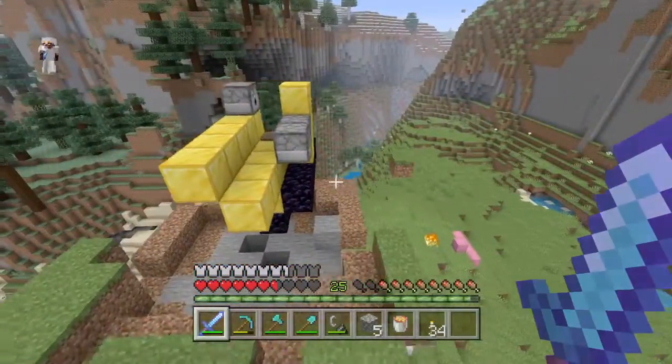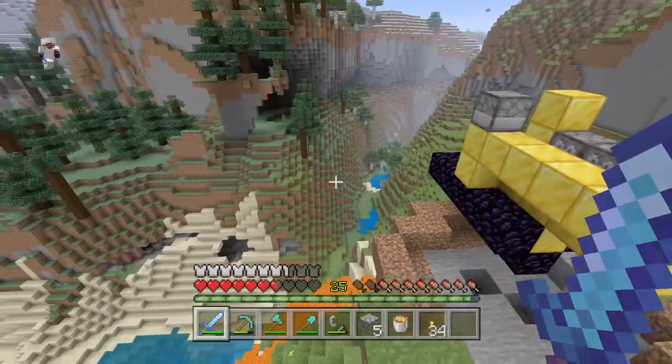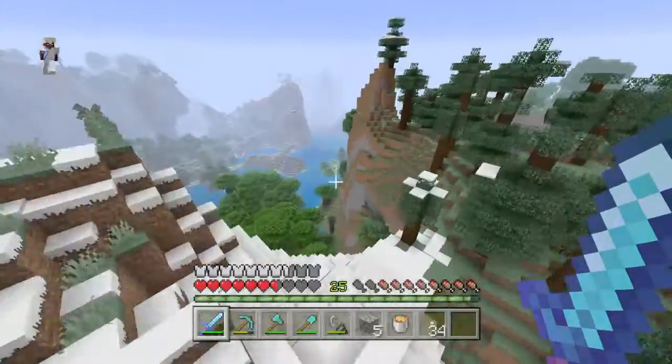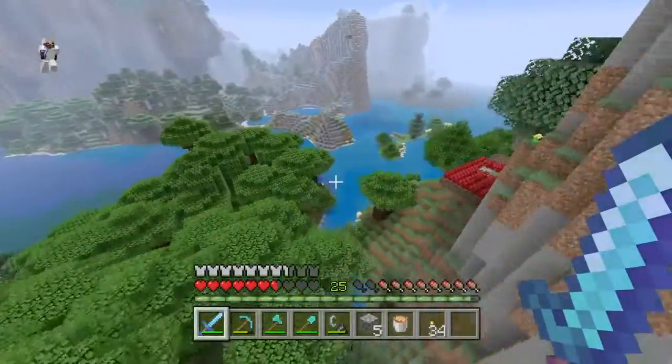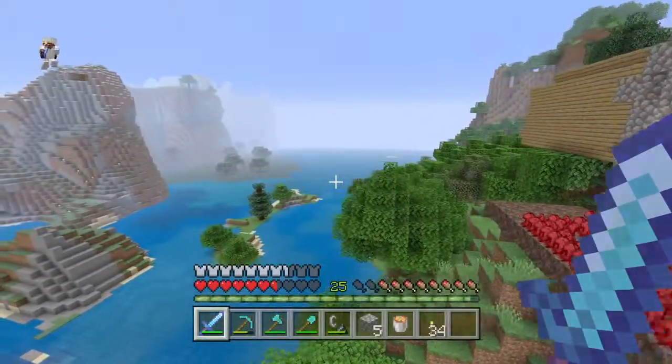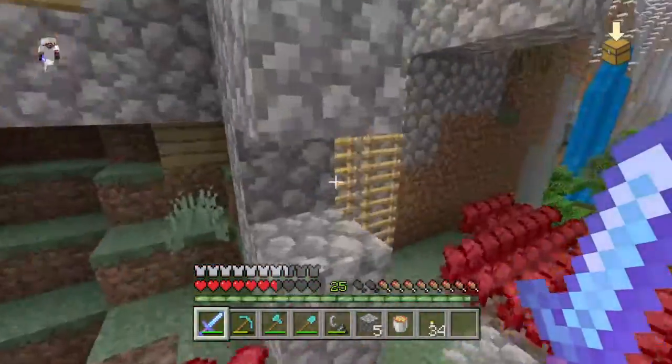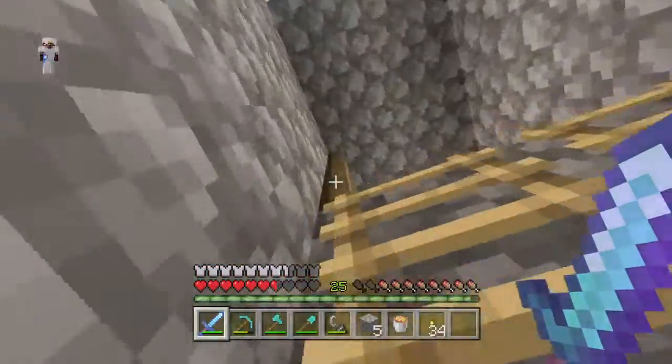I remember trying to make a TNT cannon and having it explode. Yeah, it wasn't very good. So then we decided to build over here because we spawned like over here, so we didn't really leave spawn.